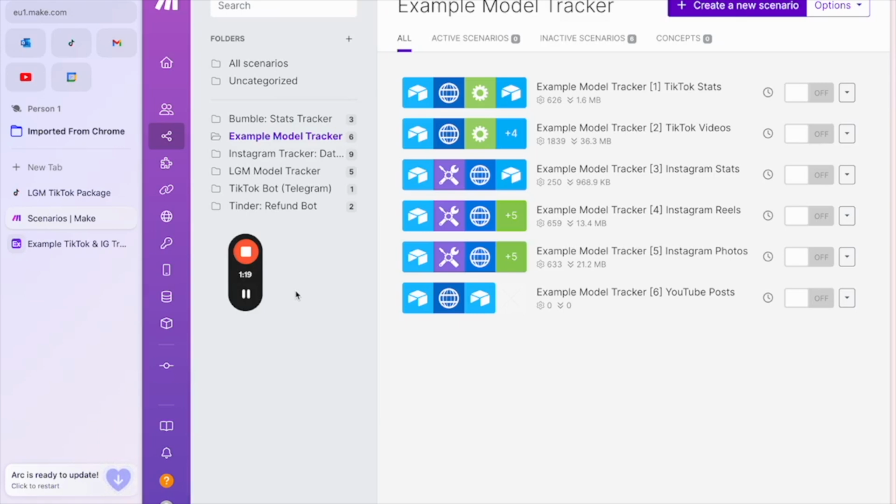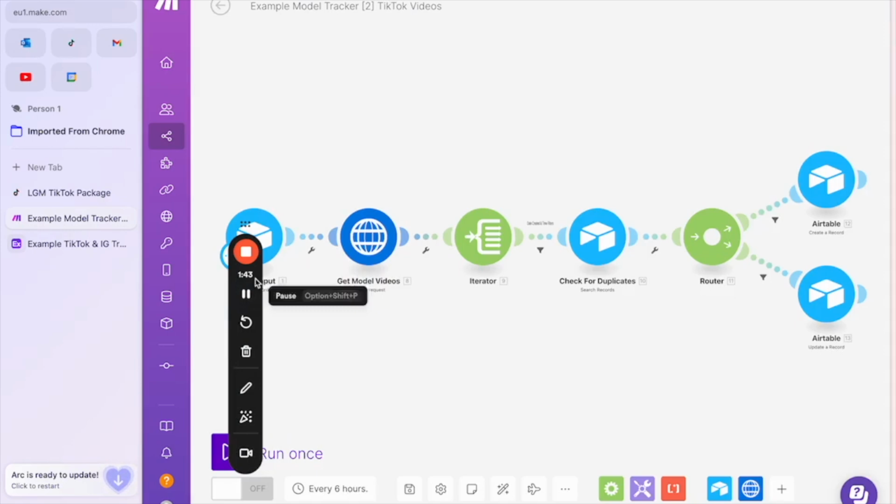It also breaks down the statistics per video, so it shows you what videos are performing best per model, and it gives you things like likes, comments, likes to followers, etc., and it organizes them by day and gives you the video link. I think the easiest way to go into more detail about this is just to run the scenarios, which we again provide all the schematics and all the guides on how to set them up, but let's just run the scenario and then walk you through the output.